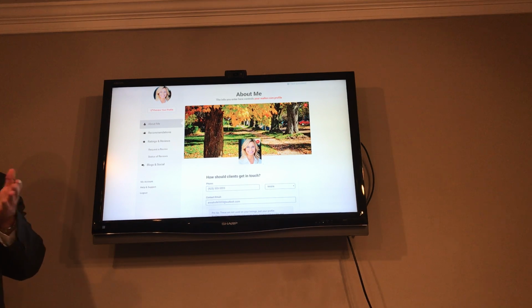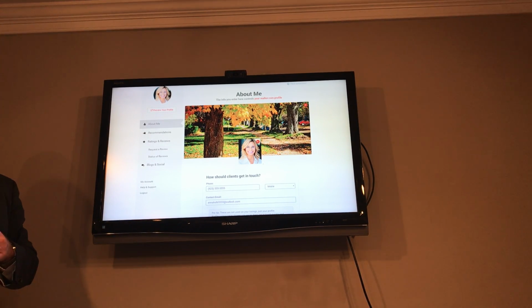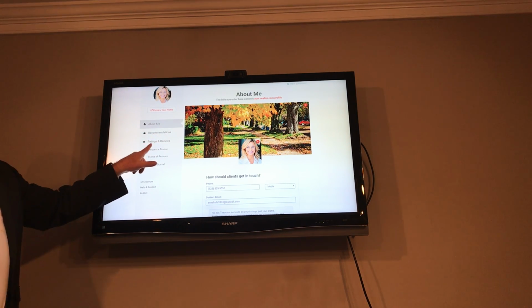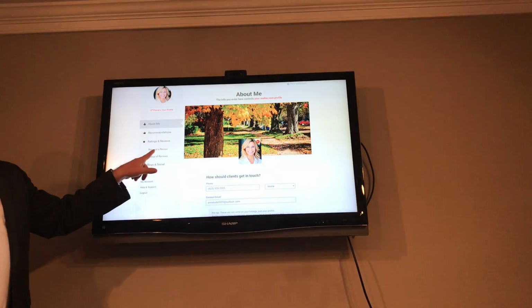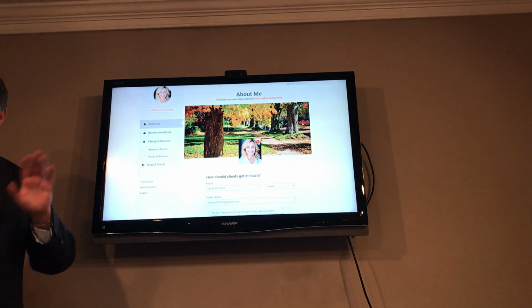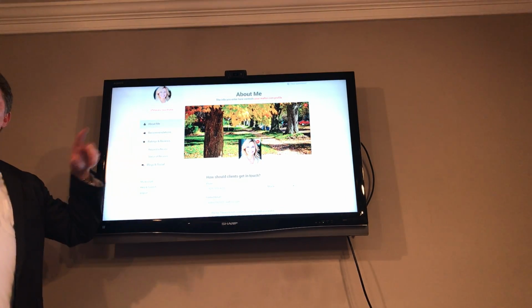You'll get an email you can pick up either on your phone or on here. You'll see all the information. All you have to do is tap either approve or disapprove. If you tap approve, it automatically posts it. Nothing else you have to do. Oh, so it's nice because it lets you approve it first. Yes. So we don't have that nightmare like some other people I know from Zillow. Yes, recommendations ask for approval or disapproval. Okay, good. Ratings don't. That's the 5-star ratings. That's the difference. Remember, recommendations you can get from anybody, and you can approve or disapprove. This is also where you would go to copy and paste recommendations in from other sites.